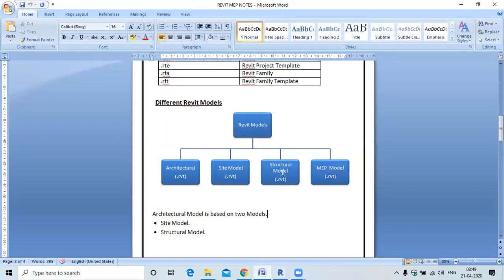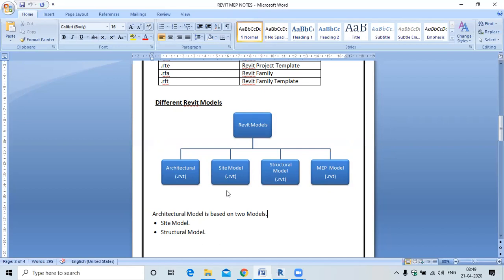The architecture contractor produces the architecture model. Structural designers produce the structural model, and the architect also produces the site model. What is the site model? The site model provides the geographical condition or geometrical position of the building, the orientation of the building.